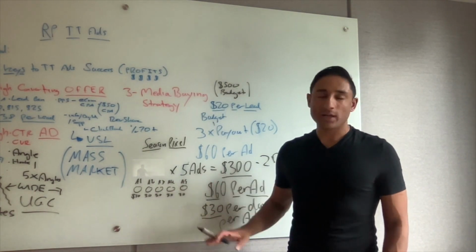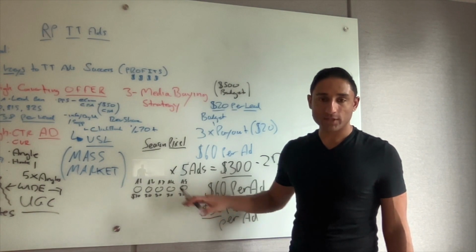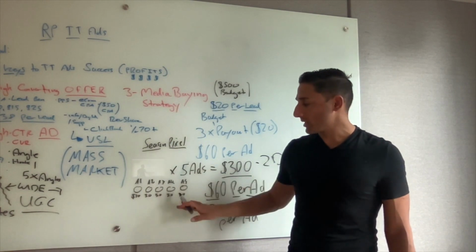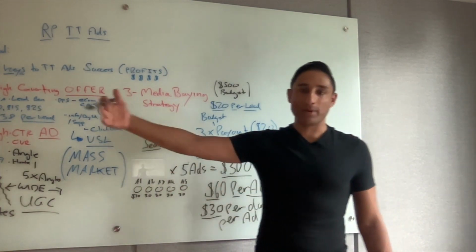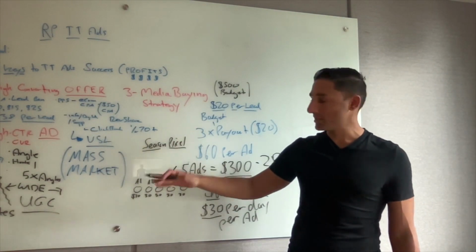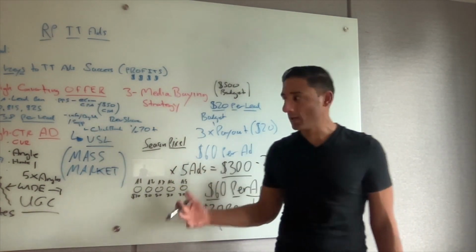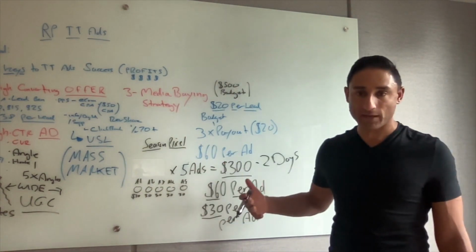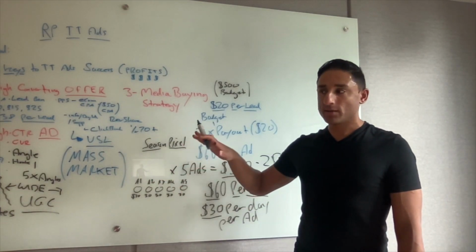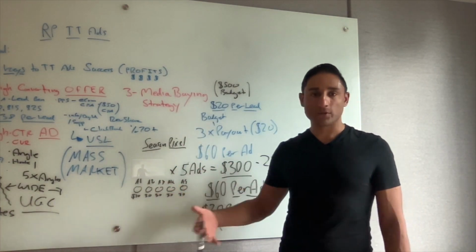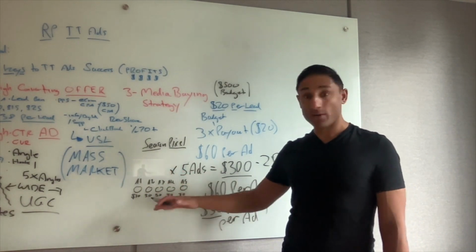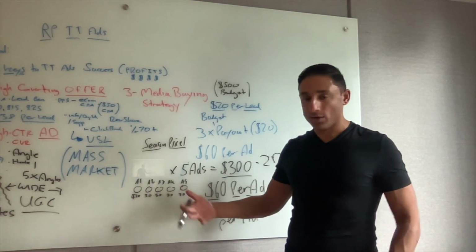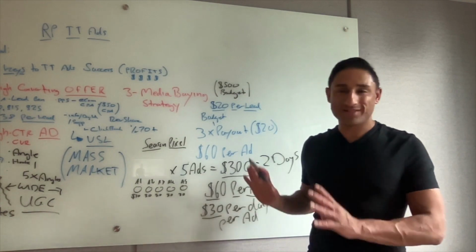So in the first 48 hours, the results we get basically mean we're either going to get better results or worse results, right? If we get good results in the first 48 hours, we can generally expect the results to get better as the pixel starts to learn. Because it's a pixel-based platform, an algorithmic-based platform, the pixel starts to learn. That's why we have to go through something called the learning phase. It starts to learn about our ideal avatar, our ideal customer. Because at the end of the day, TikTok wants you to spend more money, so they're going to find the people that they think are going to make you money, and you have to do that by giving it enough budget.